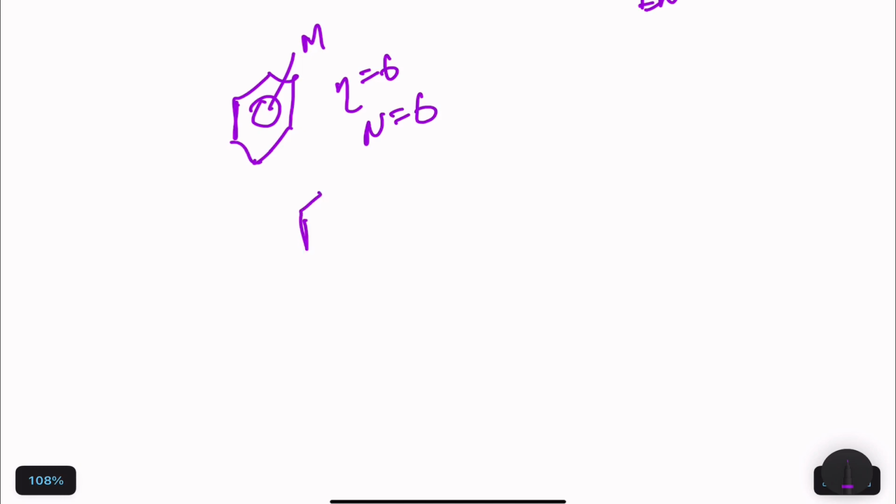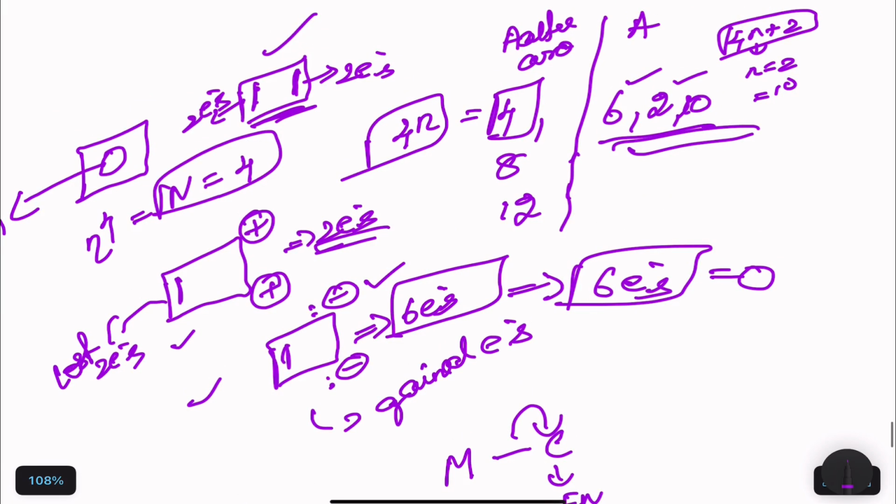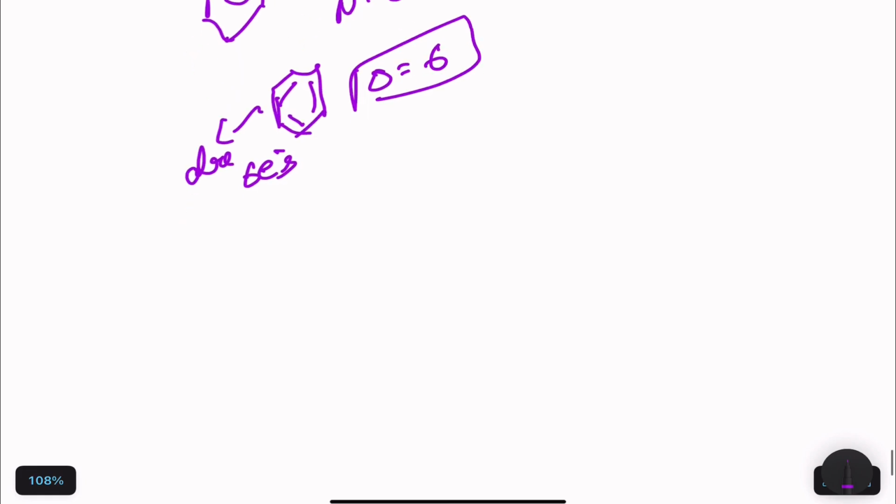Okay. Then let's move on to the benzene ring. If they have given it like this, it means all the 6 carbon atoms are contributing. So the neutral metal contribution will be 6, and for the oxidation method it is also 6. Why? Because it is already aromatic. In the earlier case it was anti-aromatic, so we changed it to aromatic. Here it is already aromatic, already 6 electrons. So in the oxidation method it is also 6 electrons.